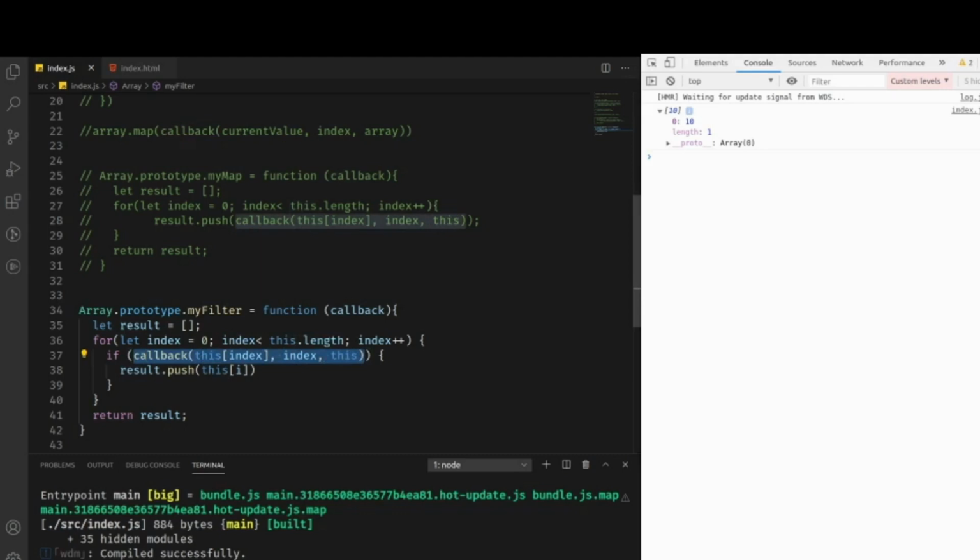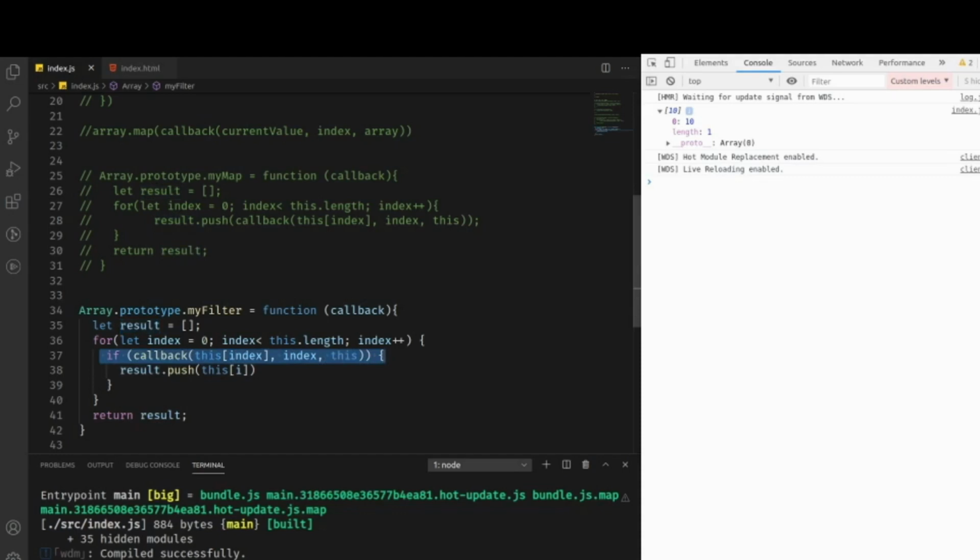It checks, okay, is this value greater than 8 or not? If it is not, it will skip this if block. But if it is greater than 8, then this will become true, and that particular value we are going to push into our result array. And at last we are going to return that array, in our case result here. So that's how we have to implement filter. It's so easy. We just have to do that conditional check, whatever we have in the callback.